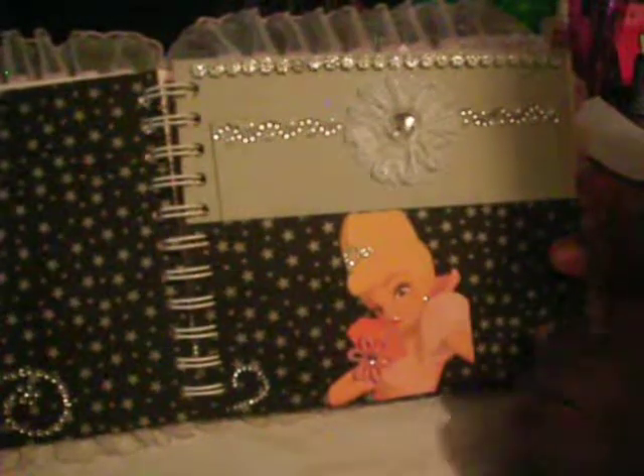The starry background cardstock I got as open stock at Joann's, and the package looks just like this, so if you want to go to Hobby Lobby this is what you'll be looking for. On this page I just took a silver flower trim and added it right here. For the pearl rhinestone trim I used the Say It With Bling Want to Scrap pack, and this is what it looks like.